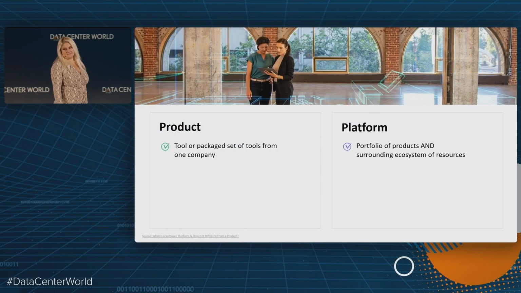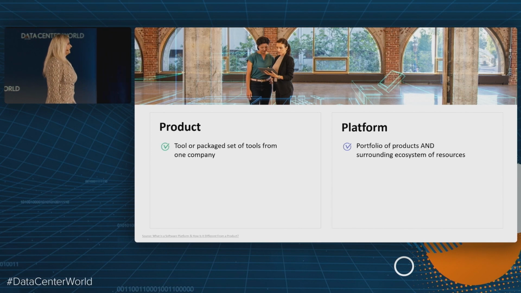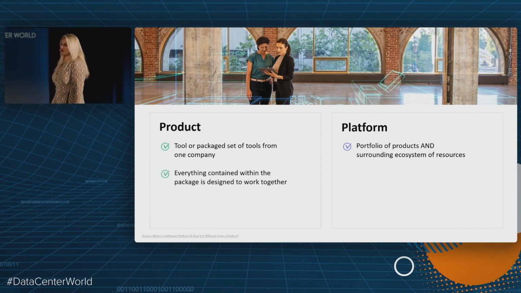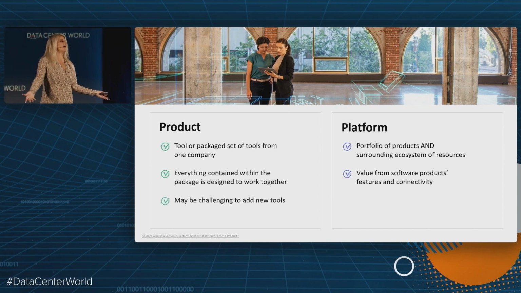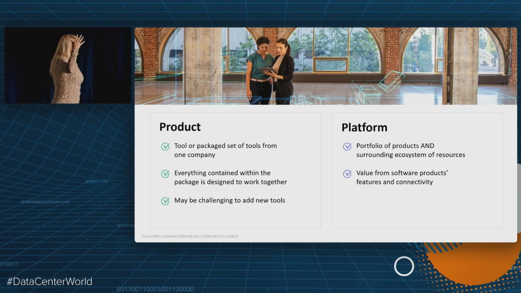And this is important. Products are tools, right? Platforms are portfolios of products, and the surrounding ecosystem of products they let come in, not just theirs, but others and competitors' products. A product has everything contained in it, like one kind of project management software. But with platforms, the value is from sharing that information across many products, and the feature is really the connectivity, not the point and click and I get this feature, right? And then there may be challenges to add tools and connect. That's where we're at right now if you just have a product understanding of why you want data to rule your life. These products can't be disparate, they have to talk to one another.